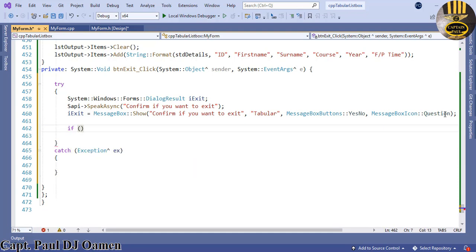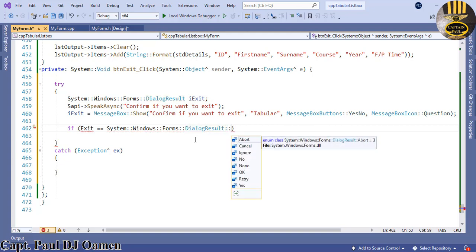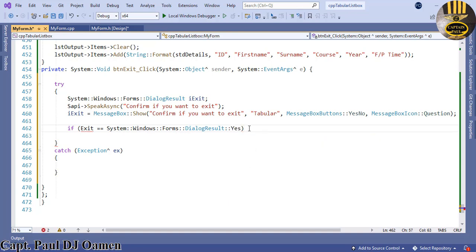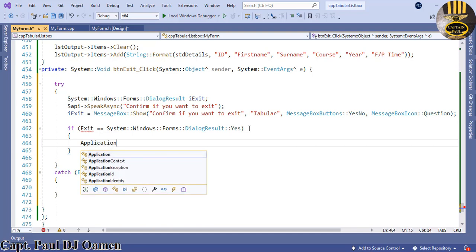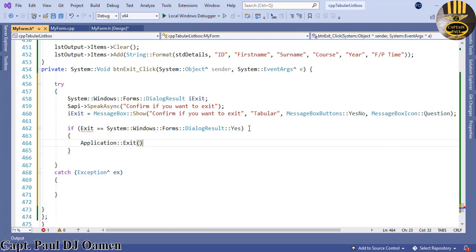If iExit equals all of the above, grab hold of all of these, paste that there, and that will be DialogResult.Yes, enter curly braces, in that case Application.Exit there, and that's all there is to that.